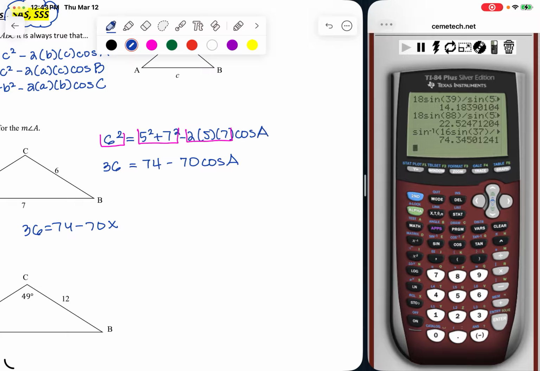right? If I asked what's my next step to getting x by itself, no one would say do 74 minus 70. So please don't say that on the equation that we have. You know you have to subtract 74 from both sides next, okay? And that's what we're going to do. We're going to subtract 74 from both sides.